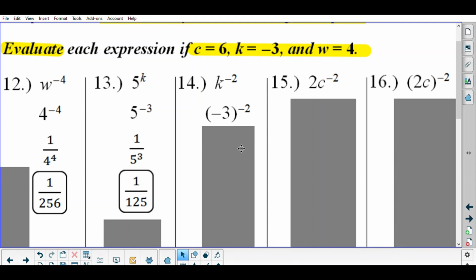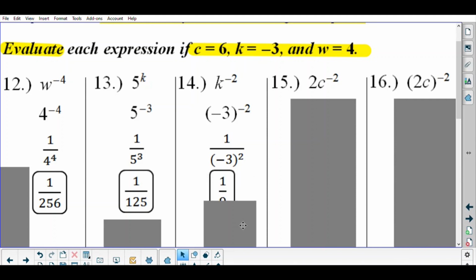You might have seen that on some of the earlier examples of these guided notes. All right, if you didn't have the parentheses, throw them on there now and fix this as I go over it. This next step is going to be 1 over -3, still in parentheses, taken to the positive second power. Now, what does that mean? That means the denominator is -3 times -3. A negative times a negative would be a positive. And that's why it ends up being 1 over 9.